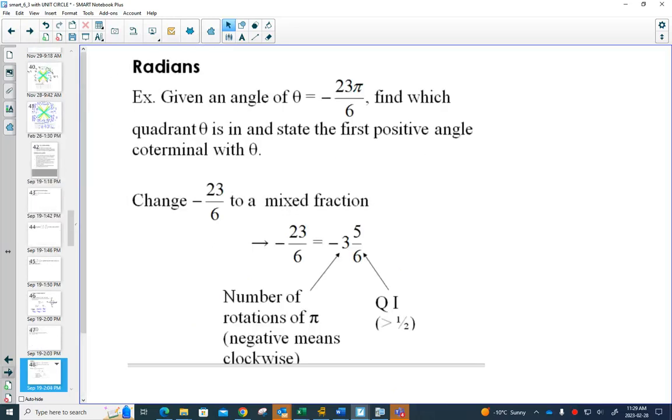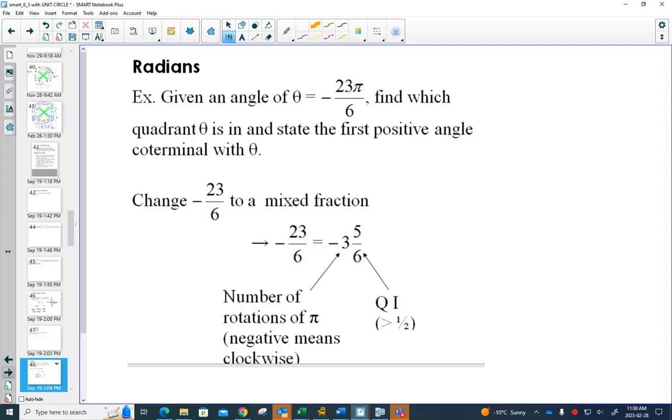So if we were doing this question in radians, first of all, the beautiful thing about radians is that when you have negative 23 pi over 6, you can tell right away what the reference angle is. The reference angle, when it's written in this form, is given to you immediately. The reference angle is pi over 6. Super easy to tell. Now, we just have to determine what quadrant it's in. Again, if you had your calculator, you could divide by 2 pi to find that. But most of these are going to be non-calculator.